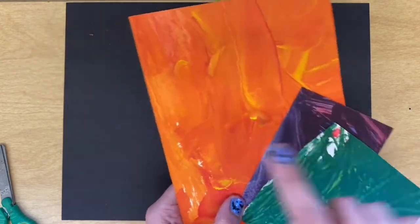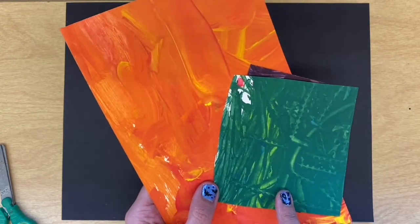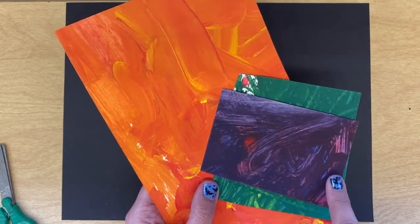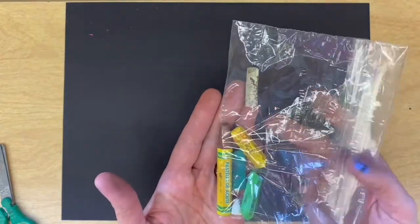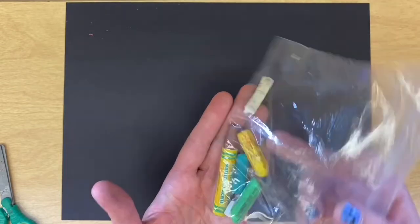So for orange, we mixed yellow and red. For green, we mixed blue and yellow. And for our purple, we mixed red and blue. You can see little hints of it there. And then I also will bring you a bag of oil pastels. You'll have white, yellow, light green, dark green, and brown in there.